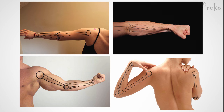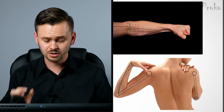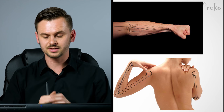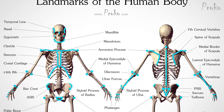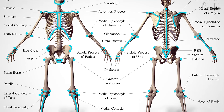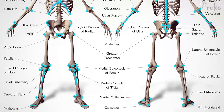So this critique is for Sherry Wang's assignments. Thanks for sending them in, Sherry. I'm noticing two things with you — one very, very important — and that is that you're not looking for the landmarks of the bones that we could see on the surface in order to place the bones. I think you're just trying to draw bone shapes on top of the arm but not really looking for clues to where to actually put them.